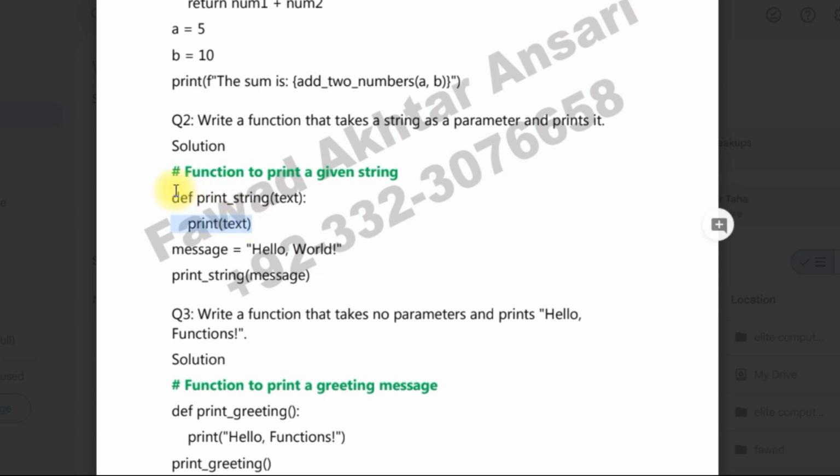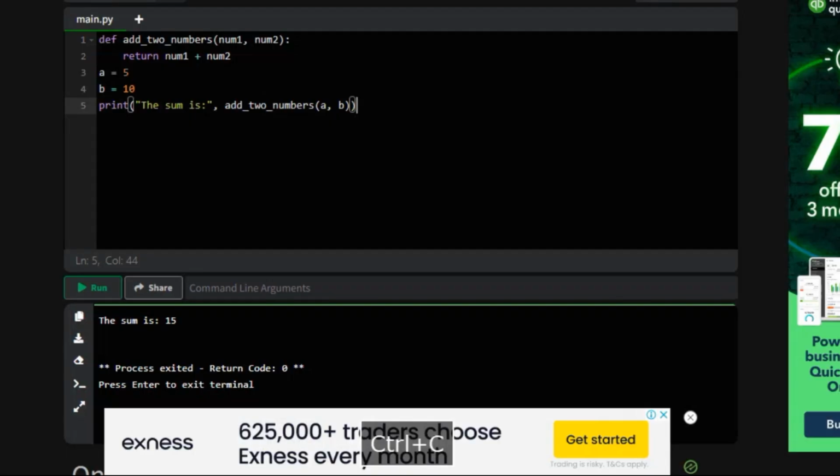So the function has been completed here. It is a small function, but this text will fetch the information, which text? In the main program I write the sentence hello world, and then I store the words hello world into the variable message. So my words are stored in the variable message, and then we will display it. Let me copy and paste the code, then explain it in the Python environment.